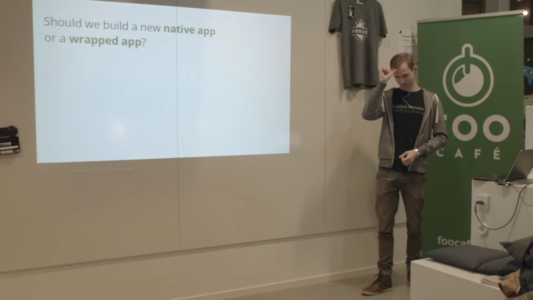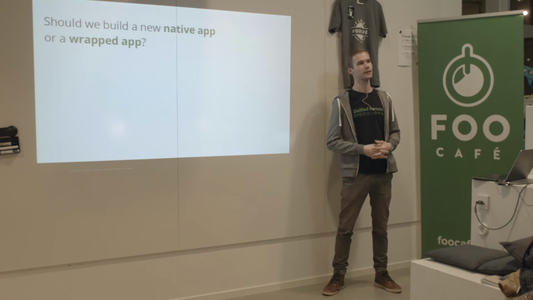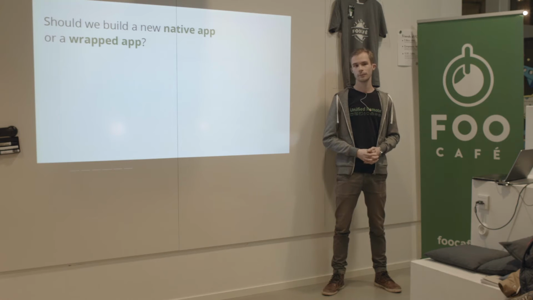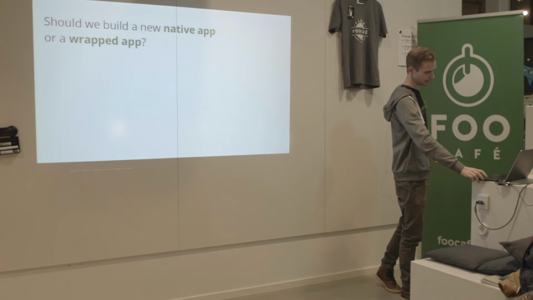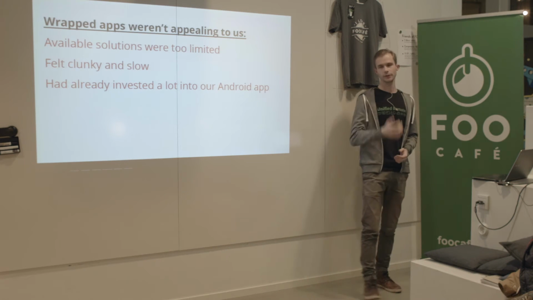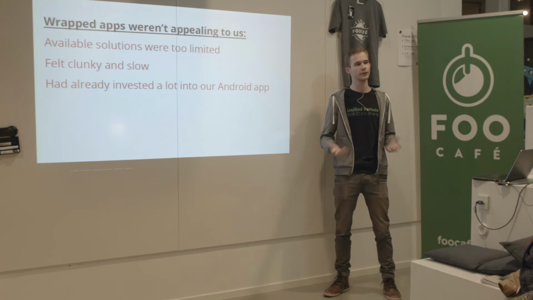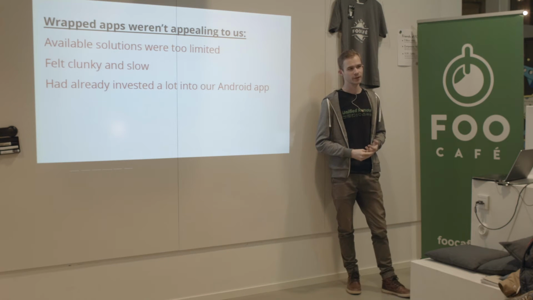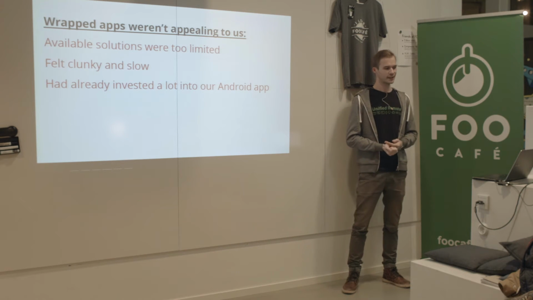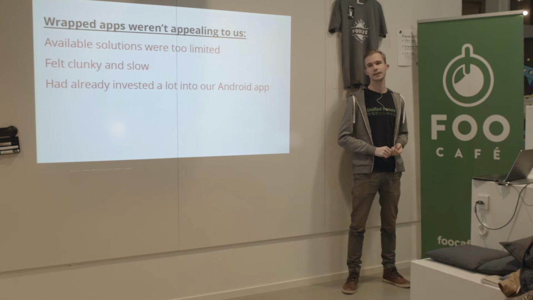And one of the first things we had to think about was, okay, if we want to release an app for Windows Phone, are we going to build a new native app, or should we go down the whole wrapped multi-platform framework route? And this was quite a few years ago. So we looked at what was available, and we came to the conclusion that what was out there wasn't really appealing. Most of the solutions that were there were quite limited in the features.